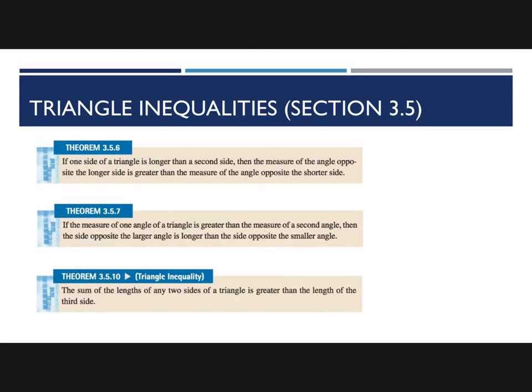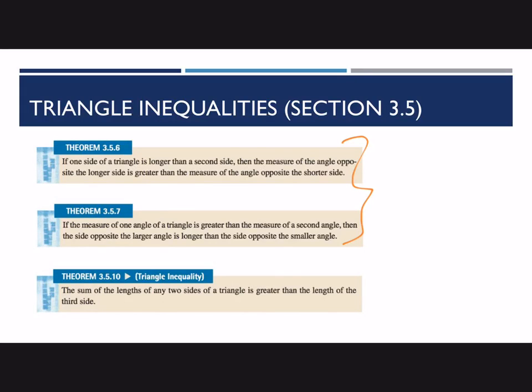All right, 3 facts from section 3.5. This is a section that we skipped, but these are just handy facts to know. So here are the first 2 that I briefly just mentioned. So the larger angle goes with the longer side, and the shorter side goes with the smaller angle. All right, and then this last one is important. We have some restrictions on lengths of sides that can actually make a triangle.